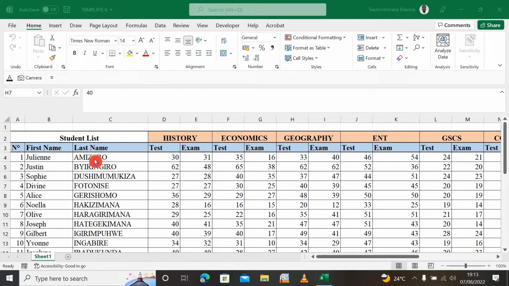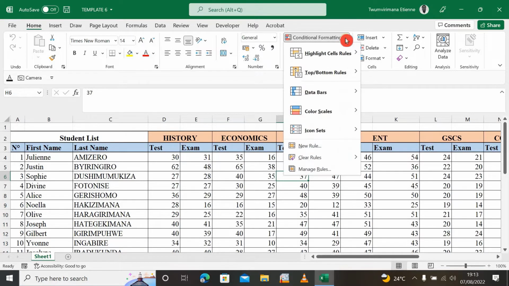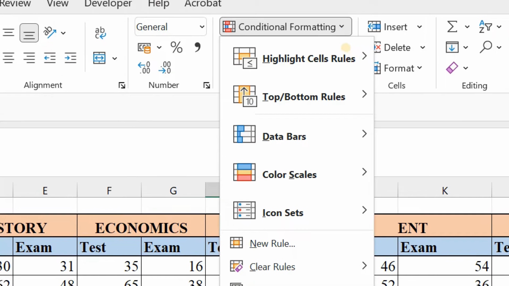Here you see there are names that I use in many videos, but some data here are different from the one we used in the previous video. Let me click on conditional formatting at the top and see what is there.